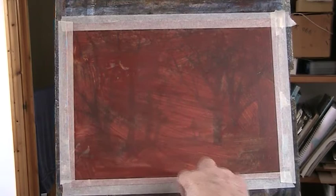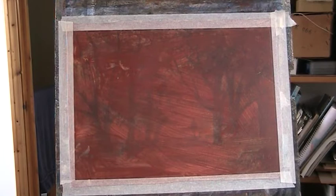Now, what I've got laid out here on my palette, you'll have to look on Facebook to see a photo of it, because my camera's set up in a particular way that I can't really change it. I've got cadmium yellow light, and I've got yellow ochre, cadmium red, ultramarine, burnt umber, burnt sienna, and black. My basic palette for this.